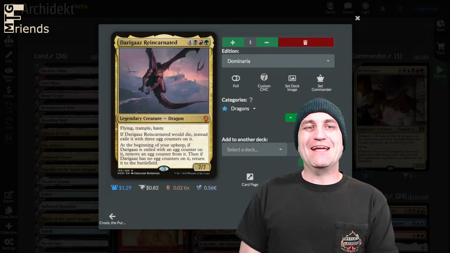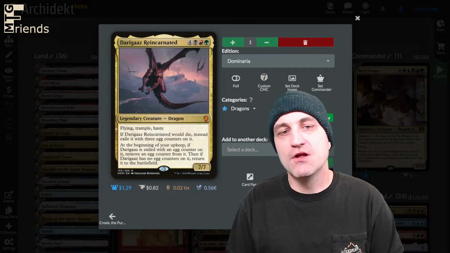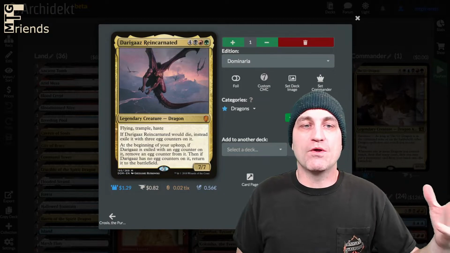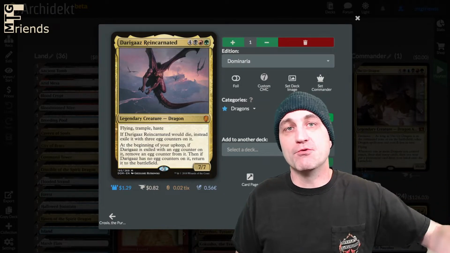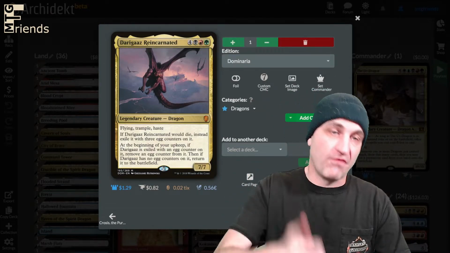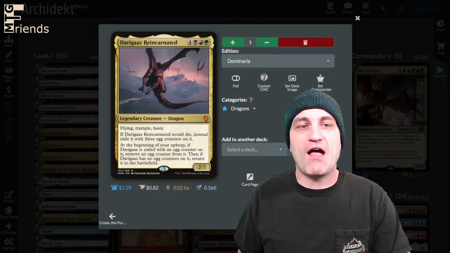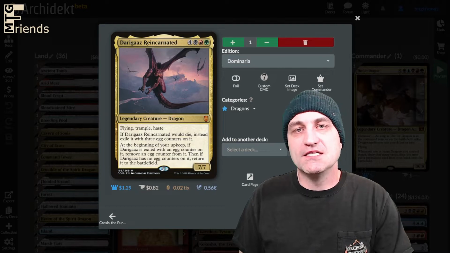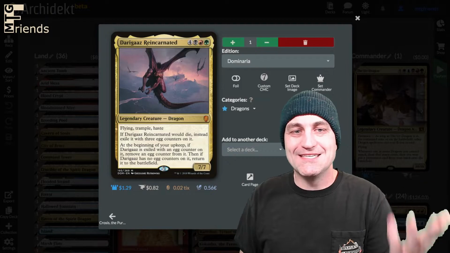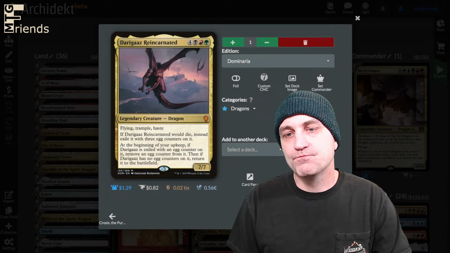Alright, Darigaaz Reincarnated. This is a very cool 7/7 flying, trample, haste creature that if it gets killed, it ends up in exile with three egg counters, and then each turn you can remove an egg counter, and then it comes back onto the battlefield with flying, trample, and haste again. So it's very sticky, hard to get rid of. They'll have to do something to deal with this, like exile it so it doesn't actually, quote unquote, die. So it's a very, very cool card.